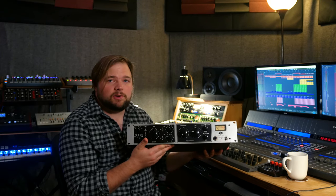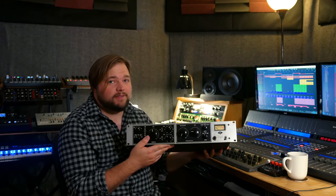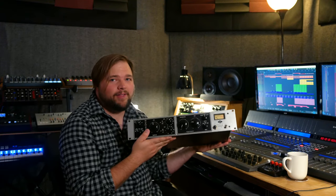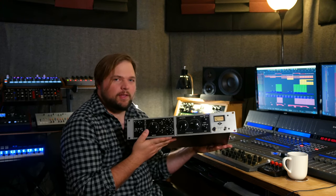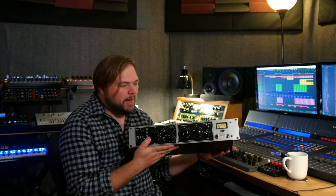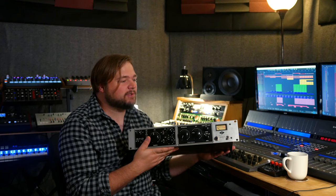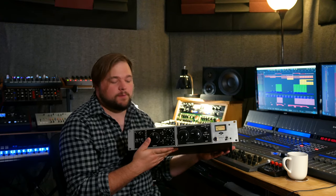It's great for vocals, great for bass, great for a guitar DI, and if you had a pair, I would love to use this on drum overheads or piano. It just gives you so much really authentic, rich, old-school vibe. Highly recommend it. This retails for around $1,800 to $2,000 — definitely a little more expensive, but like with the Bricasti Reverb or my Antelope Orion interface, sometimes if you want the highest quality possible, it is worth it to save up a few extra pennies and go for the premium stuff.